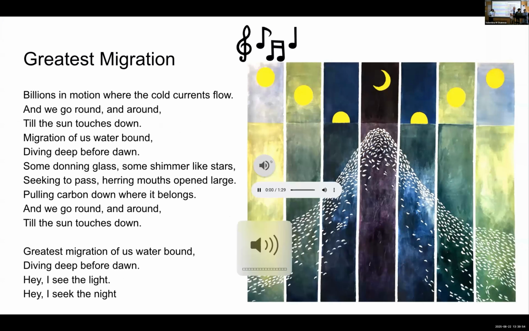Sharing sound. Billions in motion where the cold currents flow, and we go round and around till the sun touches down. Vibration of us water-bound, diving deep before dawn. Sundowning blasts will shimmer like stars, seeking to pass.